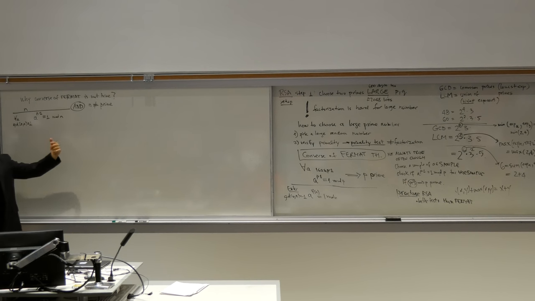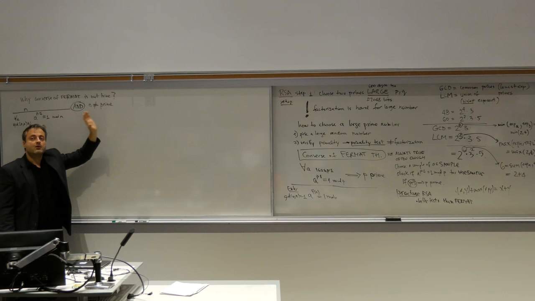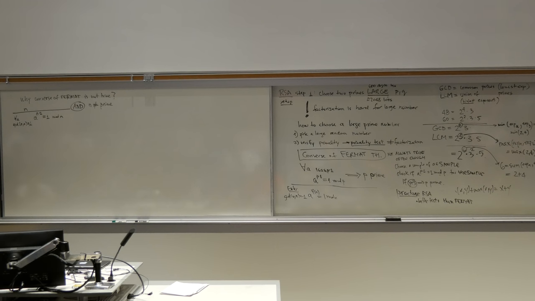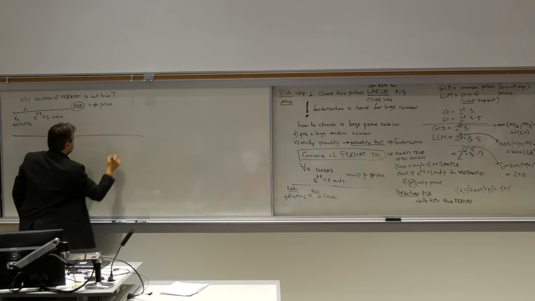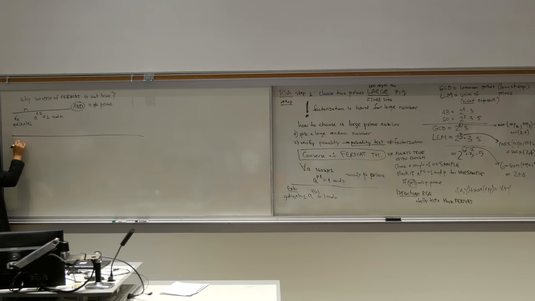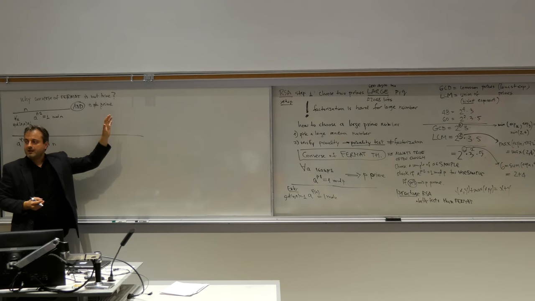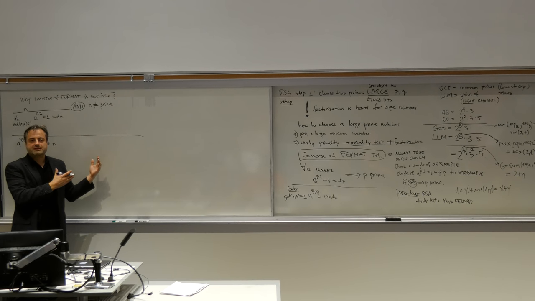Because the primality test is saying, if this happens, then n is a prime. We know it's not true all the time. I'm asking when it's not true, when this thing ends up being not a prime number. So for that, we know that a to the phi of n is 1 modulo n. That's Euler's theorem. And we want a to the n minus 1 to be 1 modulo n. So we have to play with those conditions and with the fact that n is not prime to see what kind of n's are suitable for this setup here.